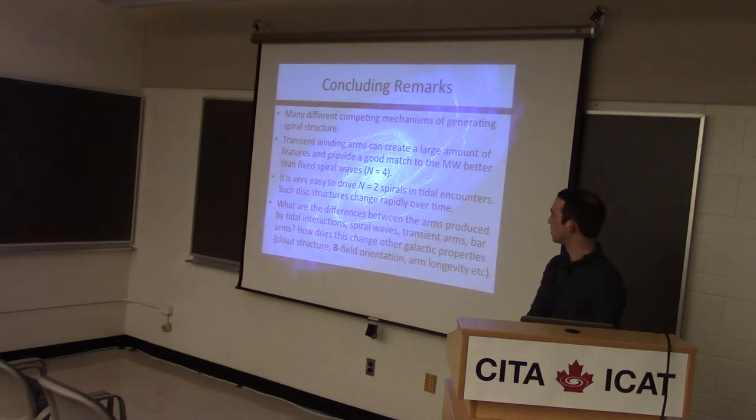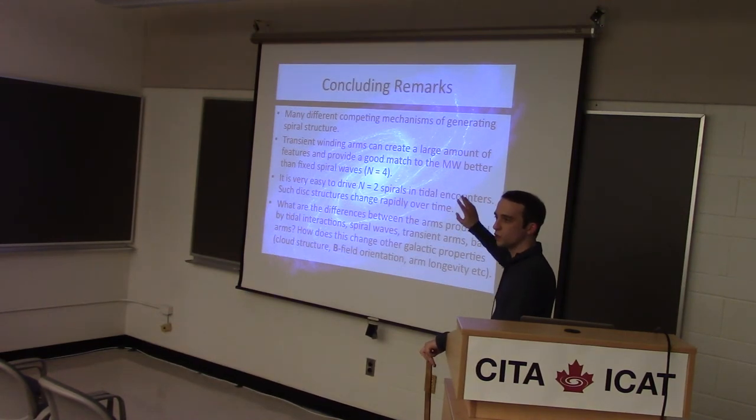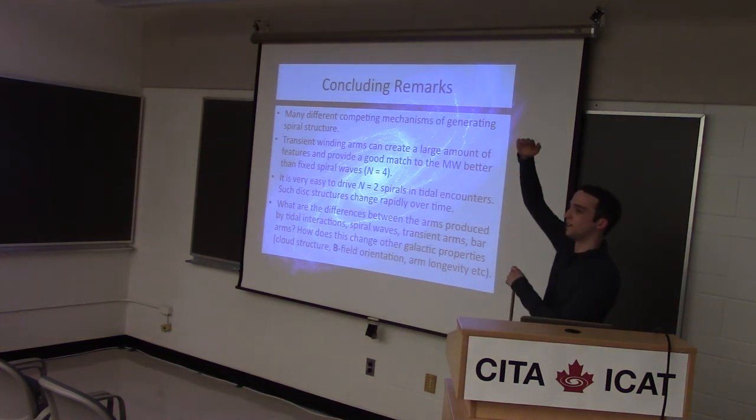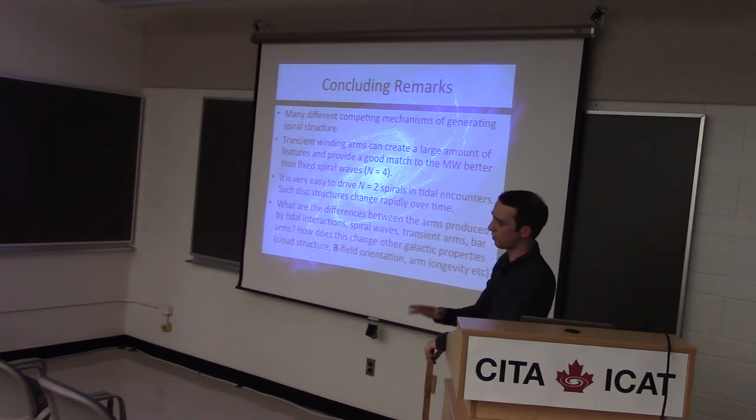Where on earth was that? Actually, I'm not even going to bother to try and find it. So we don't think it really has an effect on these longitude velocity maps in this kind of range. So when you start looking at 20 kiloparsecs out from the edge, you're getting very high away in the wings of those velocity plots. So we haven't included it, but we also don't think it's going to have much of an effect in the data that we're looking at.